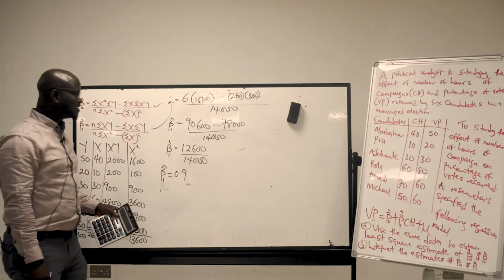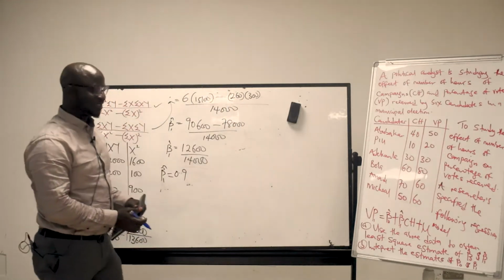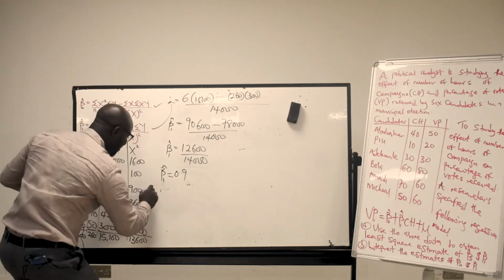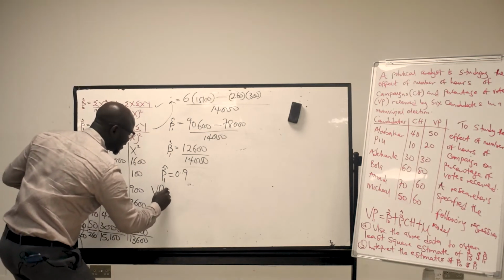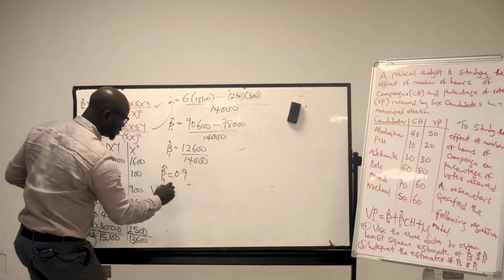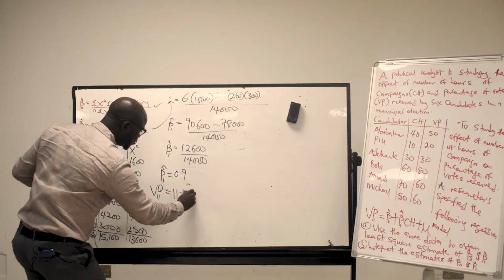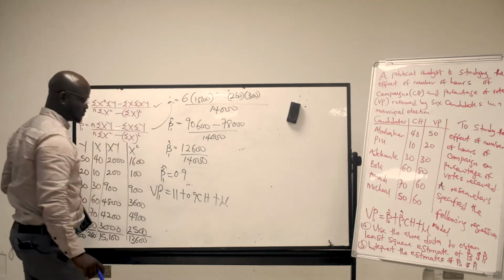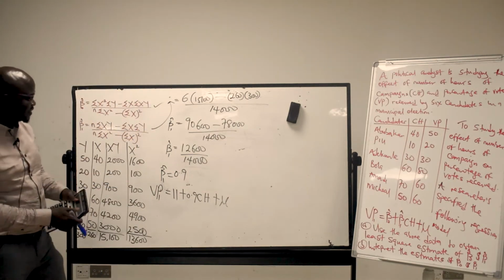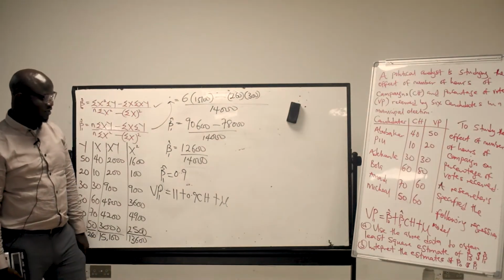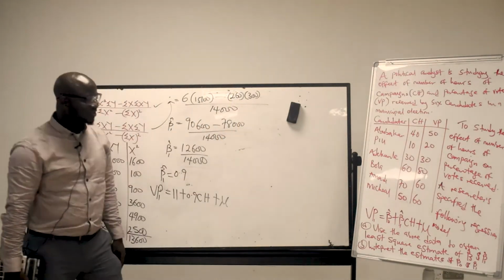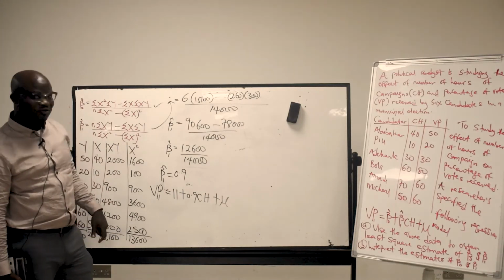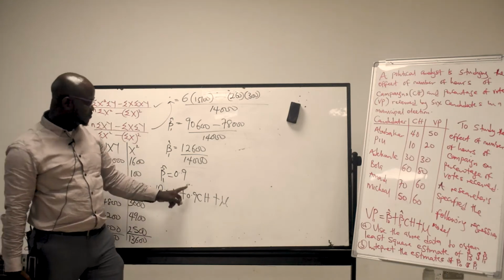So we can rewrite this using the model by saying that the percentage of fault will be equal to beta naught, which is 11, plus 0.9 times the predictor, plus the error term. Now, we've tried to fit the regression model plus error term. So this is to use the above data to obtain the least square estimate of beta naught and beta 1. So the value for beta naught is 11, while the value for beta 1 is what?